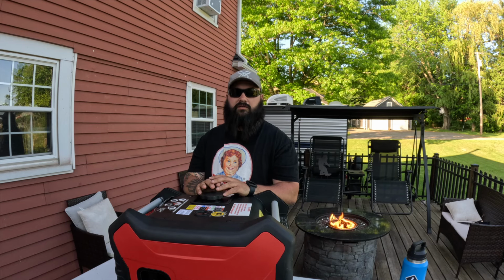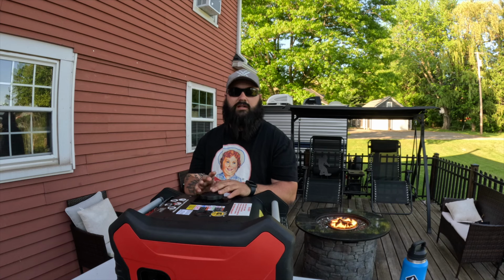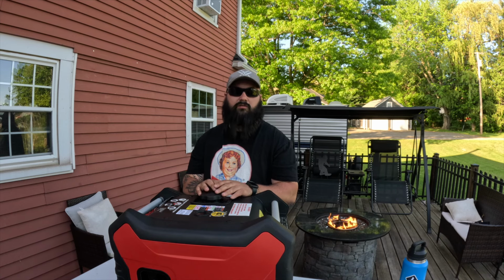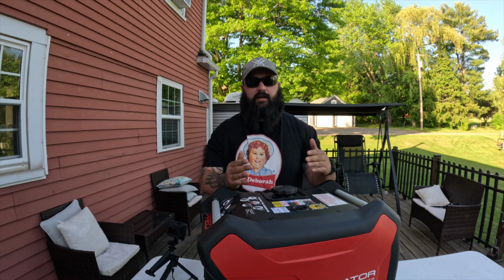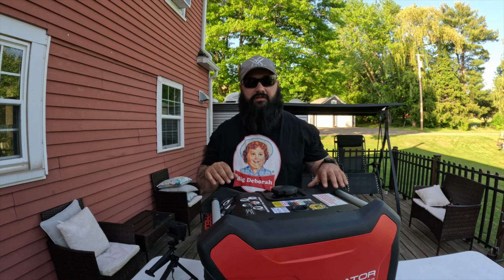I believe it says 50 hours for the first oil change. I'll probably do it after 20 or so. Just running it out here on the yard before I really need it with the camper. So this is on run mode. This is the loudest that it's really going to get. The rattle that you're probably hearing is not the unit, it's actually the table that it's sitting on.